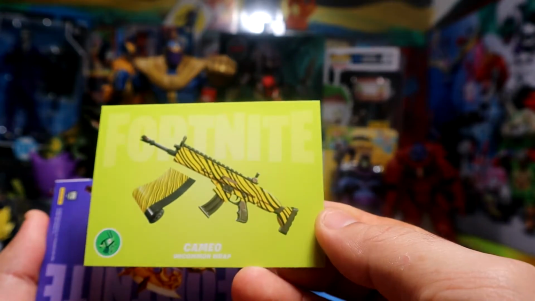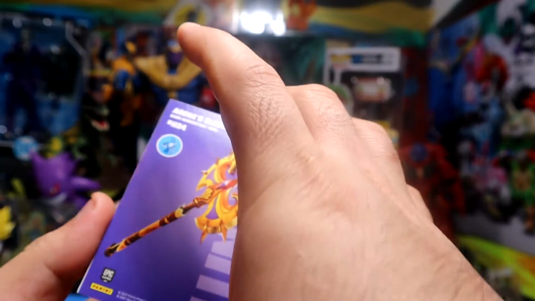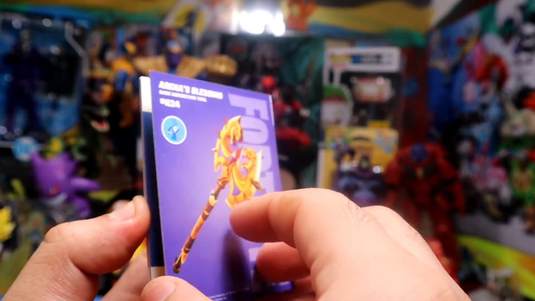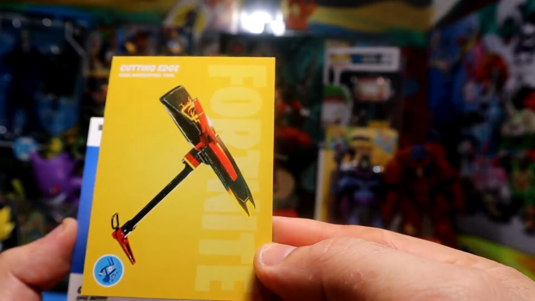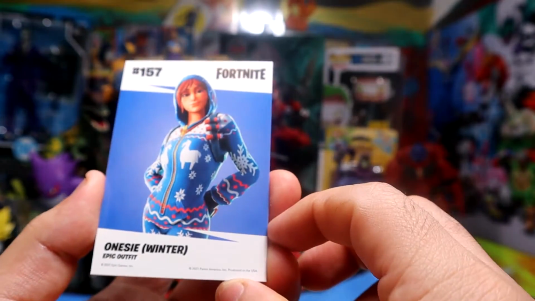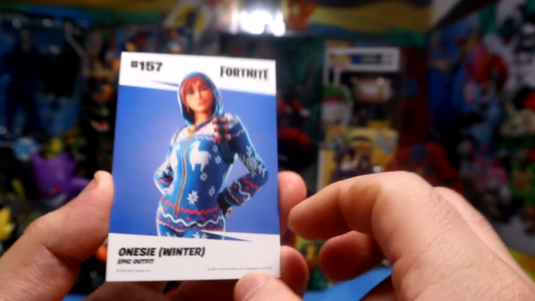Chocolatey, I guess. Cameo. We have Arena's Blessing and Cutting Edge. We have an epic of Honesty Winter.